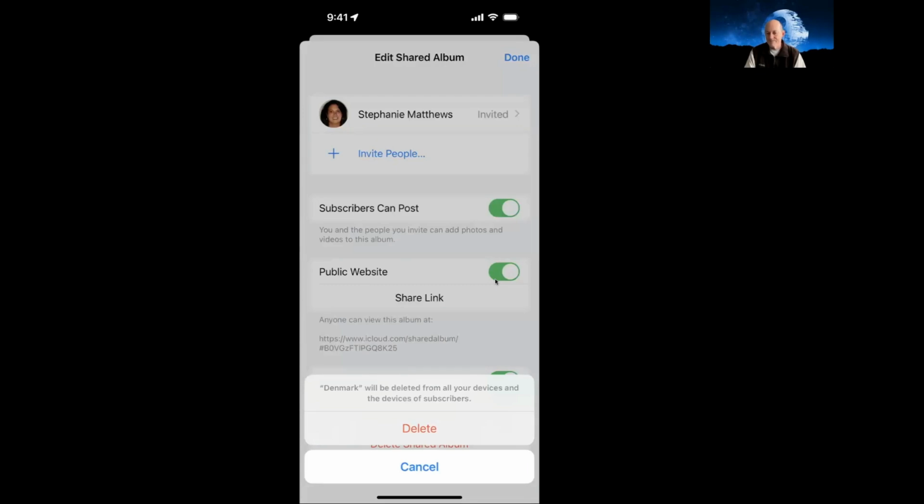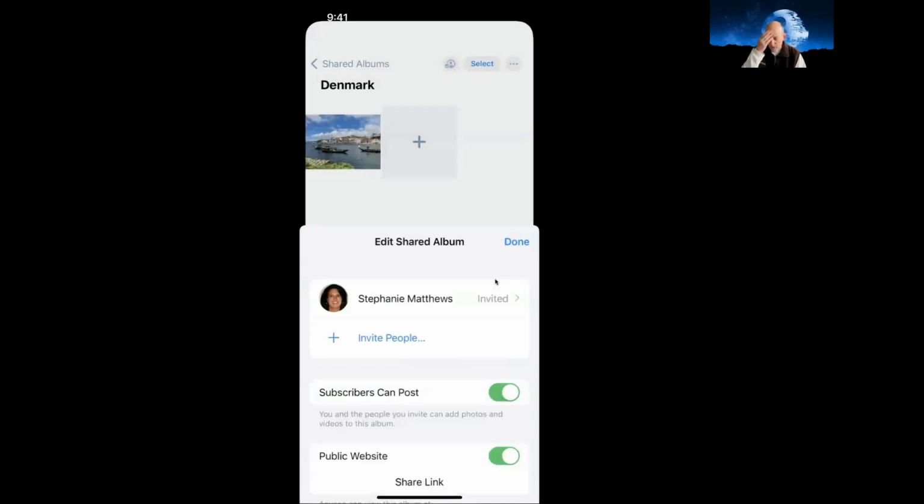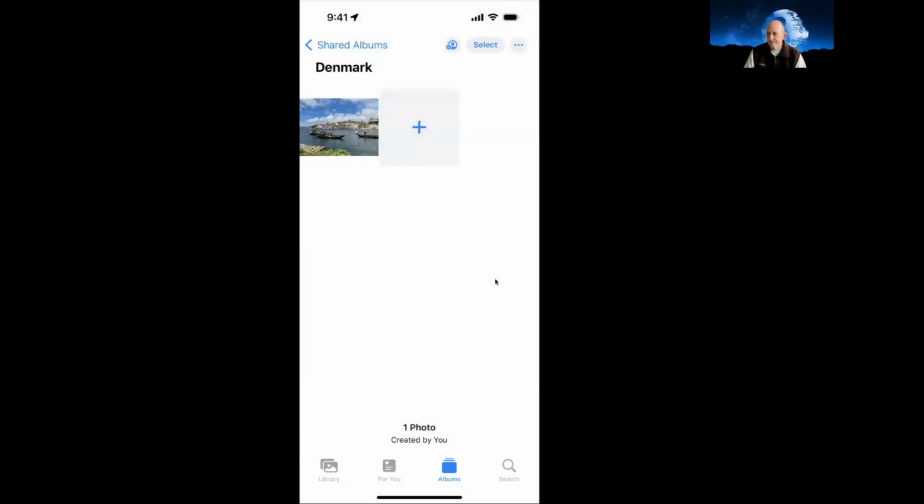Janice, can you please unmute yourself and ask your question? Does the shared album take additional storage space on your phone? Not really, no. The shared album is actually stored in iCloud. All albums, shared or otherwise, are nothing more than a list that points back to the original photo in the library.